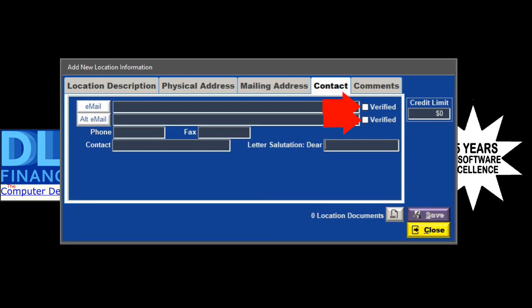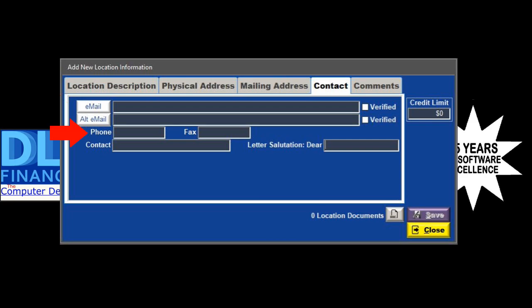The verified switch is used to turn on the email functionality for this location to get emails. It is here for you to be able to send an email to them, asking them to respond so that when they do, you can check the box to start using them. If you want to skip this verification email, simply check this box and the email will start being used. You can use the 2 buttons in front of the fields to trigger a new email form within your system's default email program, using the addresses in the field that you clicked on. This is handy to quickly find and use the email addresses to send information about their accounts to them.